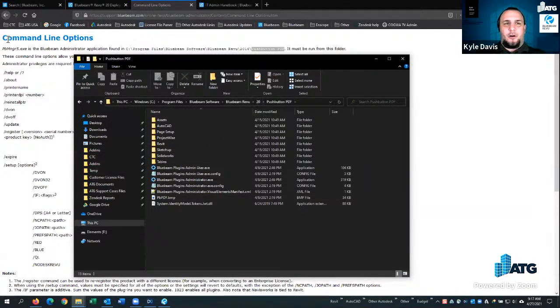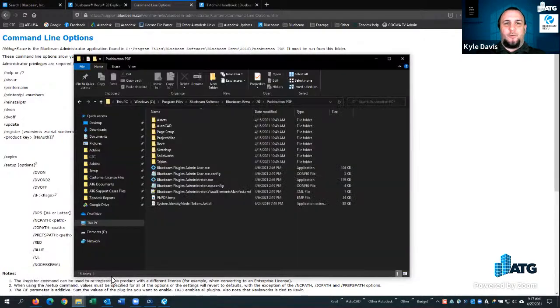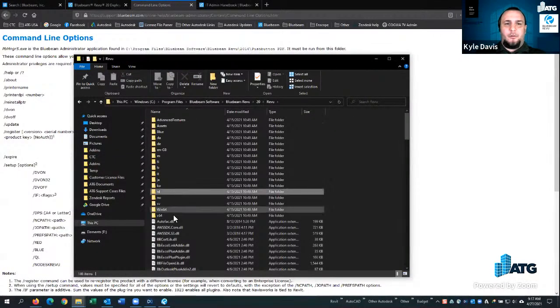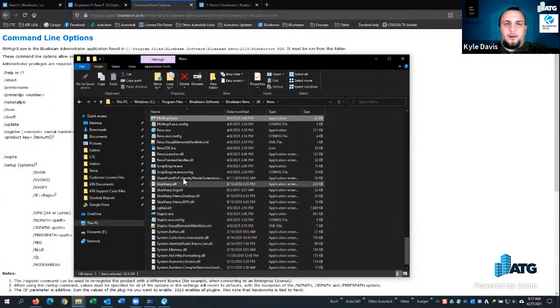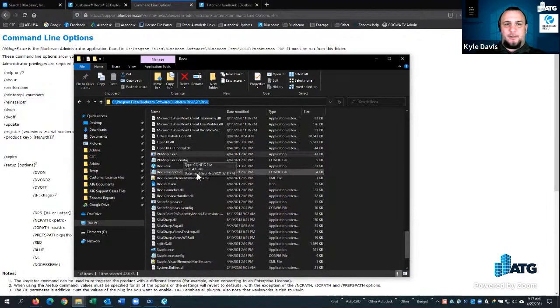So if you're going to do command line options and you see this path here, just note that is the old path. It is actually in the newer path of just simply going to 20, Review. And then if I go to PDManager, it's right there. So if you're doing a command prompt, this is the path you want to put into that exe there.